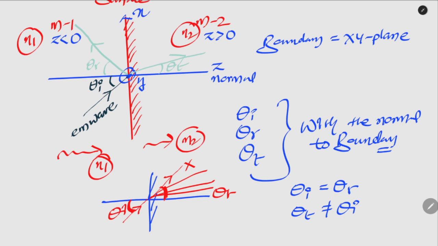Okay, so here clearly you can see this transmitted electromagnetic wave is making a different angle, theta t, compared to theta I or theta r. So we have to show that in the diagram. The wave is bending and entering into medium 2. That property we have to show in the diagram also. So we'll see the remaining things in the next class.